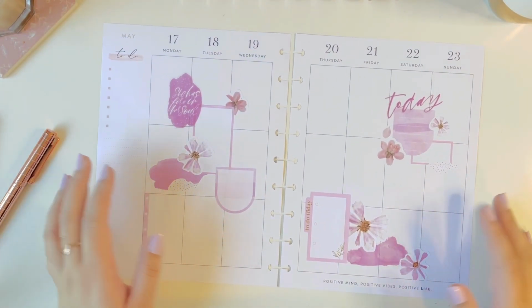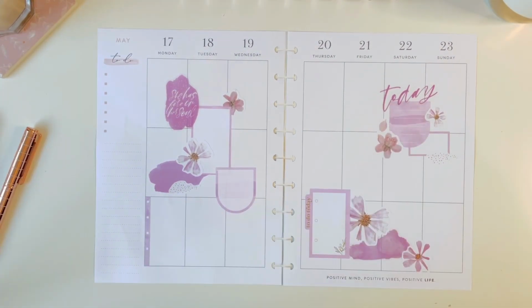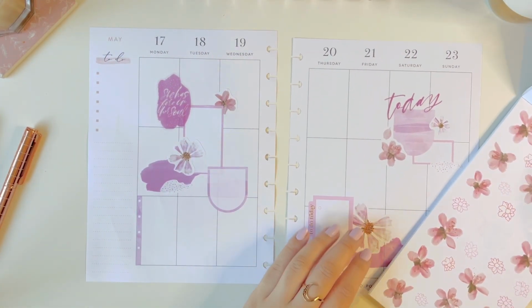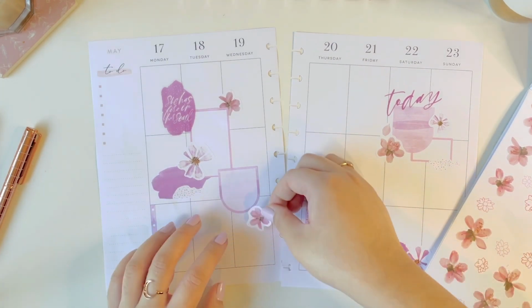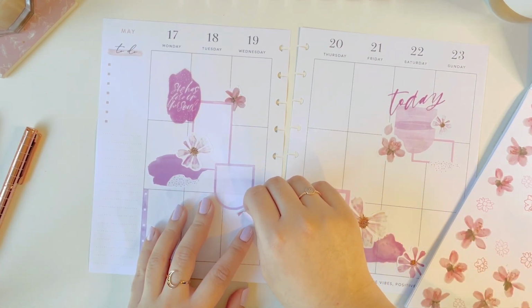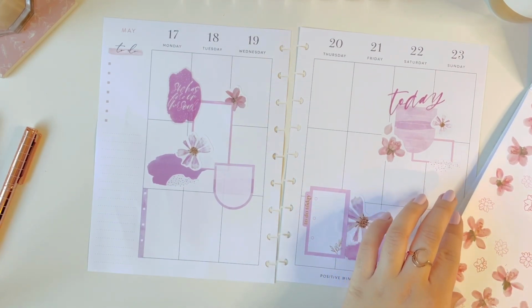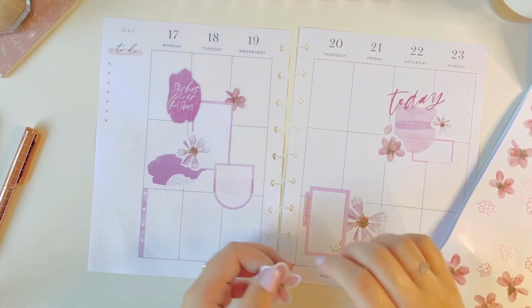Now that I've figured out these clusters, I put them straight onto the planner paper to do the finishing touches. So I'm just going to have a look and see if there are any more florals that I want to incorporate, just to round things out and fill up any spaces that are looking a little bit sparse. While I'm planning, sometimes I'm listening to a podcast or watching a YouTube video or something on Netflix. So there's sometimes some little gaps of time where you see me just pause for a second because I'm concentrating on something else.